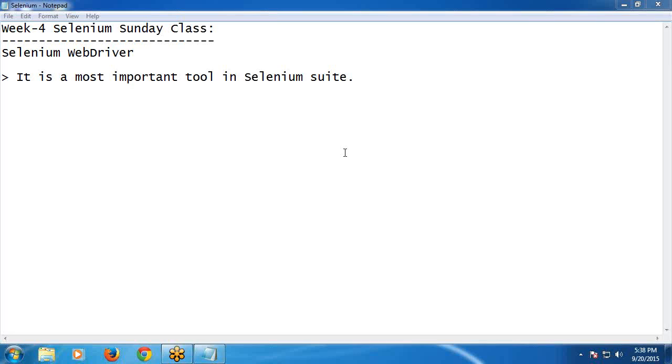You can generate test scripts using tool features. Otherwise, you can type the script directly in the tool editor. But in Selenium WebDriver, no IDE. Getting this point? Yes, sir. For each and everything, we need to write the code. Here only editor. You need to write the code for each and everything. For recognizing objects, performing operations on objects, we need to write the code. No tool features. Okay.